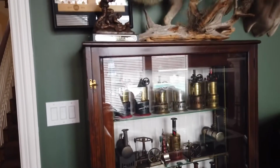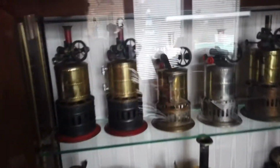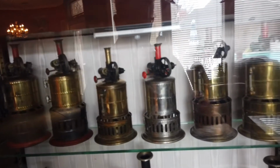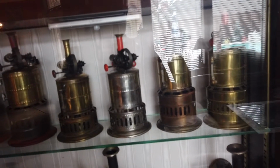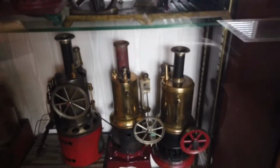The light's not great here, but this is my Whedon case. See if I can get close enough. Do it shelf by shelf. There are 4 shelves. These are the rarer Whedons that I have. Sorry for the bad glare.